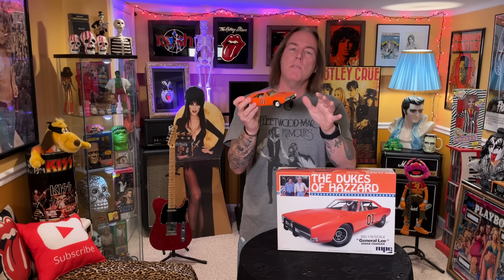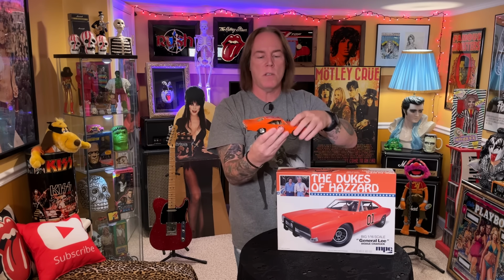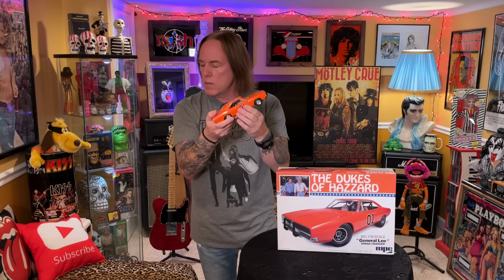Now, they made a lot of die-cast cars over the years, and it's really kind of hard sometimes to know what year it is without looking at it, and the print is usually really small. So I was surprised when I found this one because it's from 1981, and this thing's just super cool. Now, the doors don't open on this. This is made by Ertl. It's about 8 1/4 inches long. Really nice size. You could put it on a shelf. You could bring it with you at work, throw it on your desk or something like that. And this thing is always cool. Brings back some memories when you were watching the Dukes of Hazzard when you were a little kid. Really, really cool item.